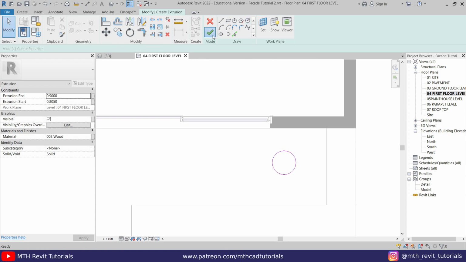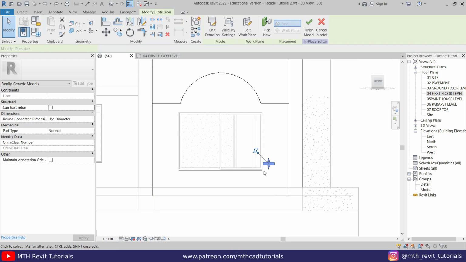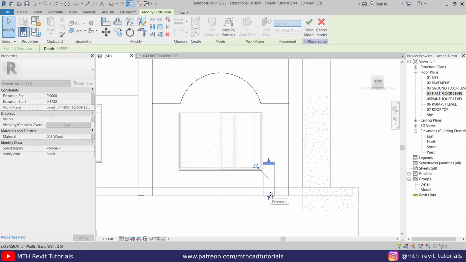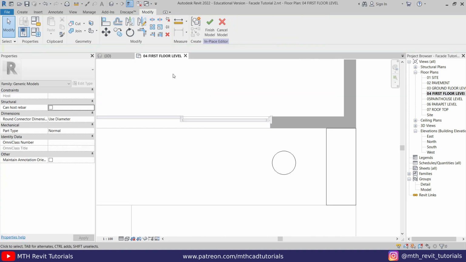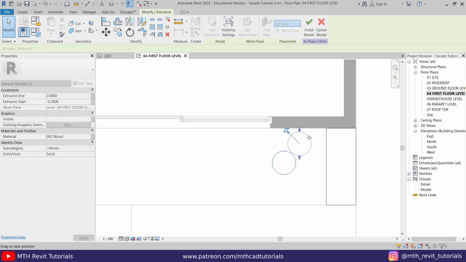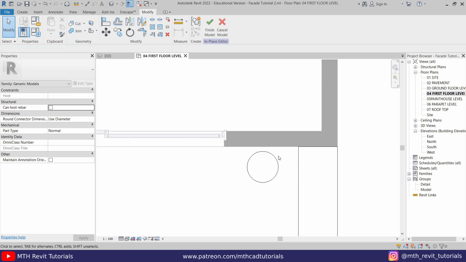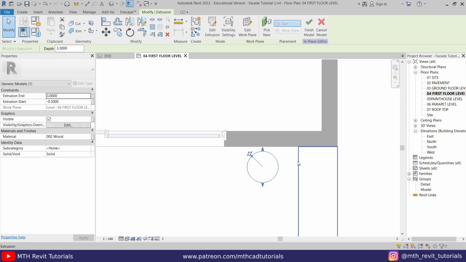And let's click finish and go to 3D and just drag this to this floor here, and we can attach this to this extrusion here. Now let's go back to the first floor and move it here, and okay, we can just move this column from the middle and place it on this extrusion.